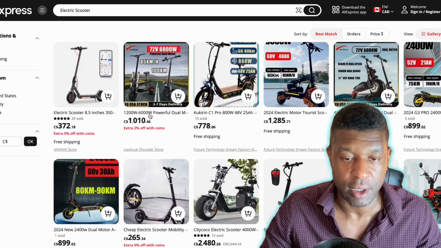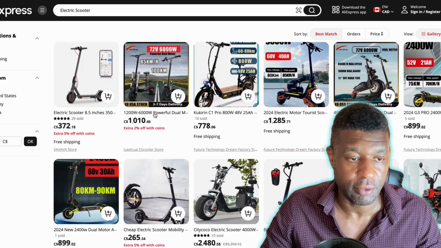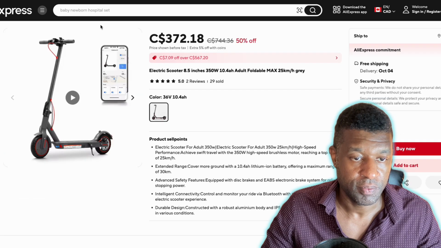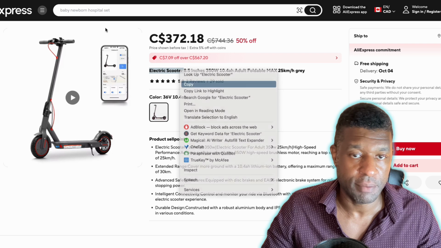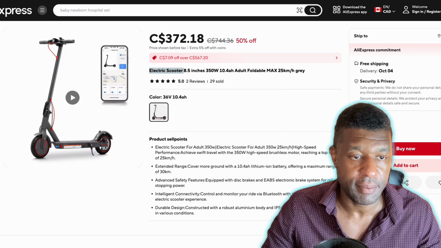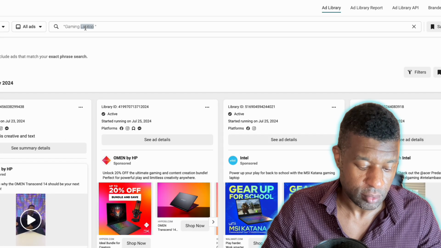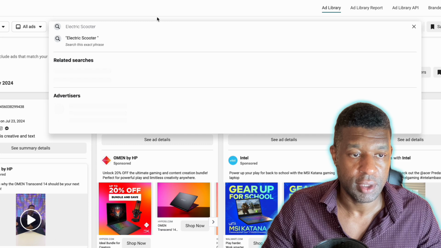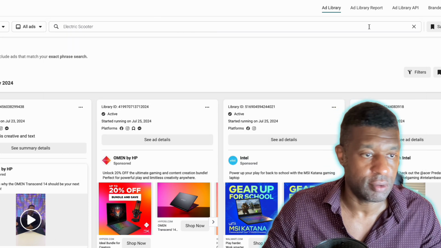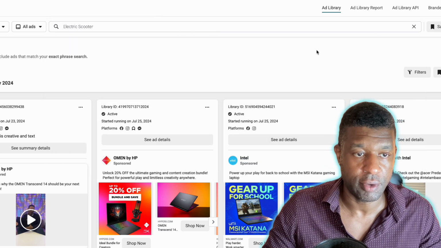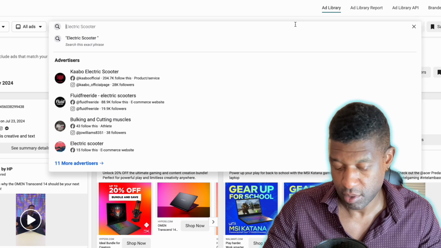So electric scooters are a perfect ad to go for. All you need to do is go to electric scooter right here, copy that keyword, then jump back into your ad library, and then look for that specific one.